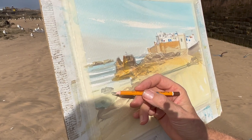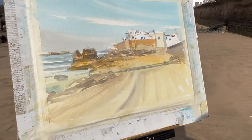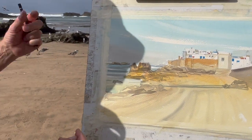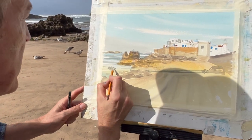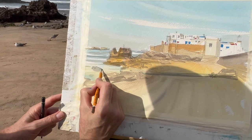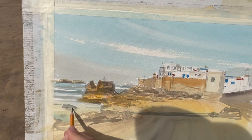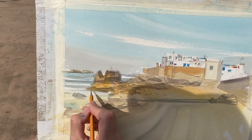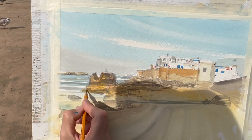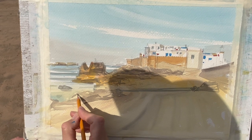So I'm just going to put this in over here if I may. Okay, I'm going to move around in front of you. I like to see the clouds coming, but I just want to get up above here. You haven't got to put it all the way. Just get the detail in, and then that becomes a nice reflection beneath. See what I mean? Yes. Just a little bit of line work in the foreground.